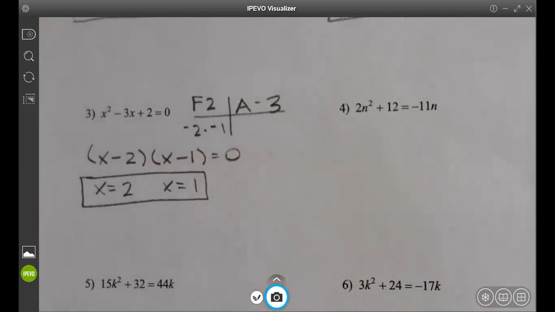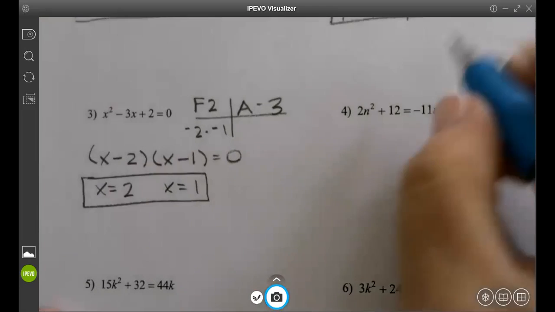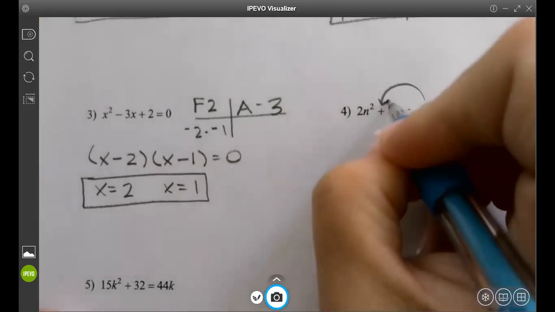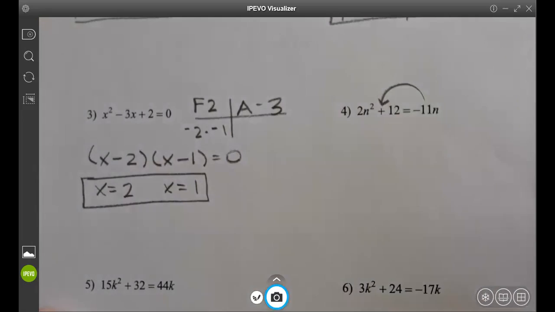Now, I will tell you that those 3 will be faster if you just go ahead and do it by hand in your calculator like I just did. If you're putting it in Desmos, it'll just take a little longer. It's not bad, it'll just take longer. All right. So number 4, what's wrong with number 4? And I need to move it over. And where does it go? In the middle. And how do I move it? Yeah, just change the sign.